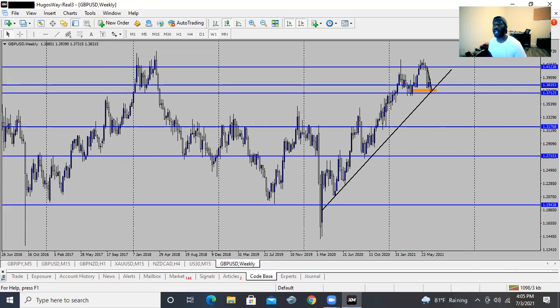It's a nice volatile pair, moves smooth when it breaks out, and the GBP pairs tend to hold well to their analysis. So that's why I trade them. GBPJPY and GBPNZD are more volatile than this pair, with GBPNZD being the most volatile out of all three. They get you good pips every week. You can trade this on the lower time frame, 15-minute time frame as well, every week, every day, and get you good pips every day using daily highs, daily lows.